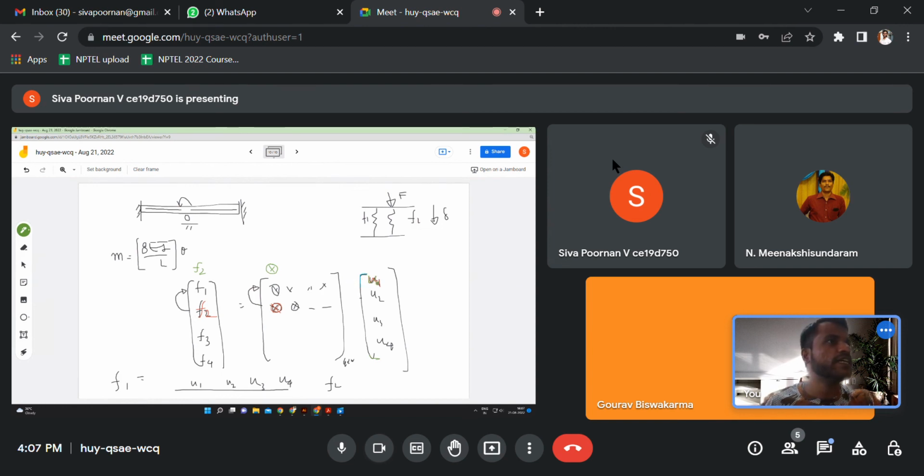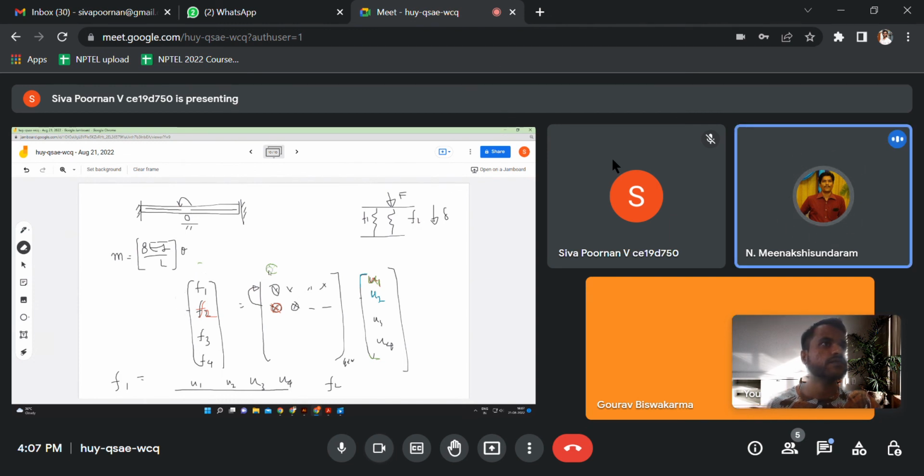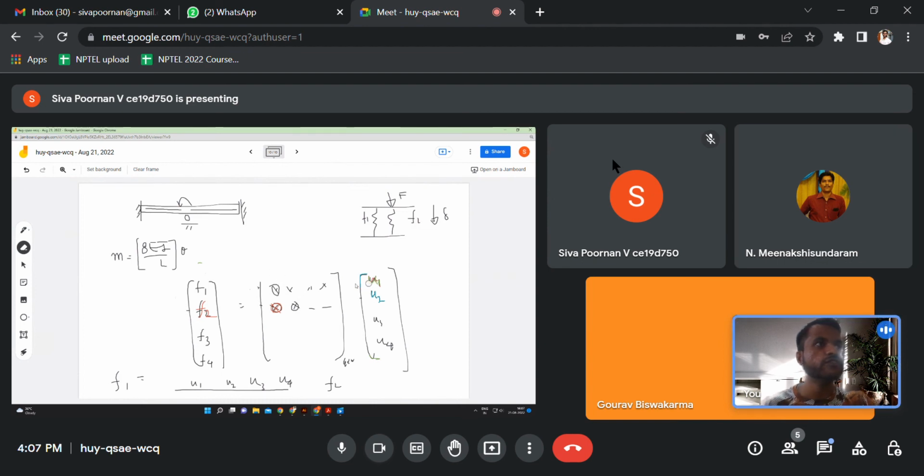So let's say that I want to interchange this U1 and U2. Let's say in the first case I'm having U1 on the top and U2 on the bottom. So if I write the first equation, there's no interchanging here. Now let's say first U1, U2 are there. Now I want U2 to come on top and U1 to come on bottom. What should I do? So how would the equation read? Initially it would be reading F1 equal to this thing into U1 plus this into U2 and so on, right? Now if you interchange, what will happen?